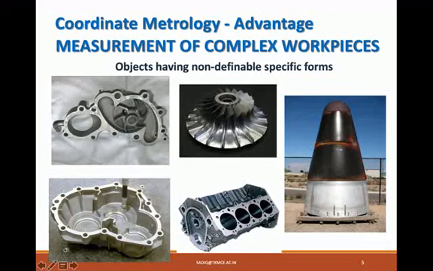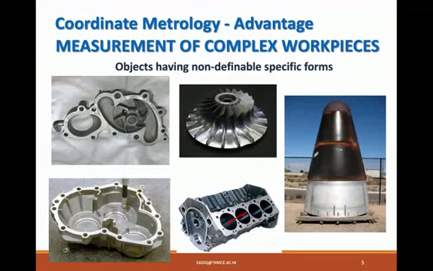See, if you want to check the curvature of this, or the diameter of these holes, these taper holes, or the center to center distance between this point and this point, like the diameter of the cylinder. If you want to measure the distance between two center points, though the center point is not visible, it is not easy, or actually not accurate, to measure by conventional means. You can use CMM to define these circles and take the relationship between the circles, so that the center to center distance can be easily given by the system.